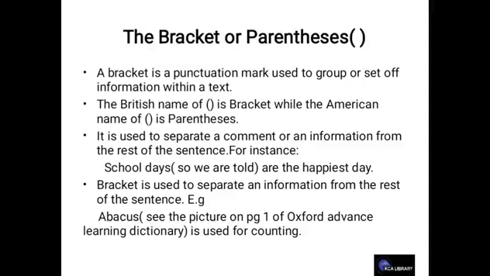So we have the brackets or parentheses. A bracket is a punctuation mark used to group or set off information within a text. The British name of this symbol is bracket, while the American name is parentheses. It is used to separate a comment or an information from the rest of the sentence. For instance, we have, School days (so we are told) are the happiest day. So we are told is put in brackets in this sentence.